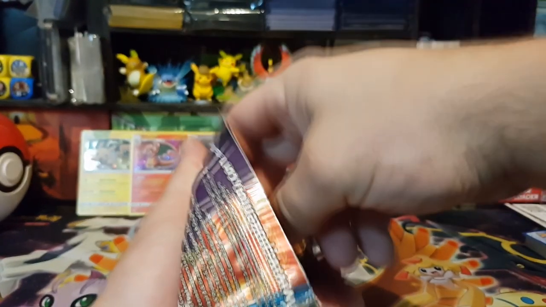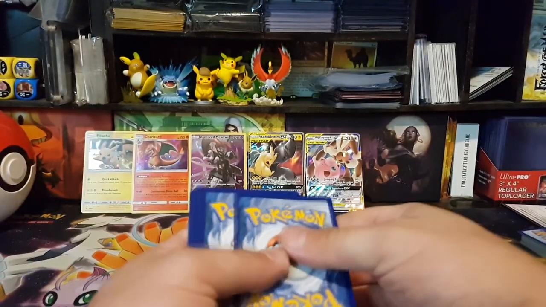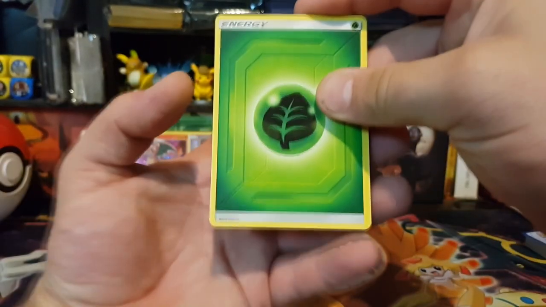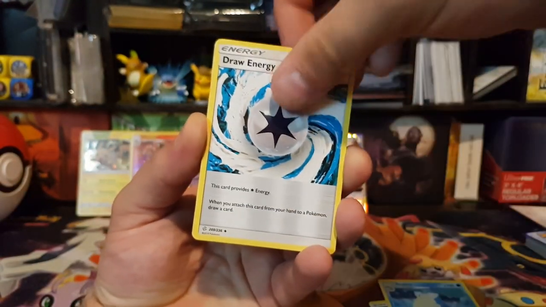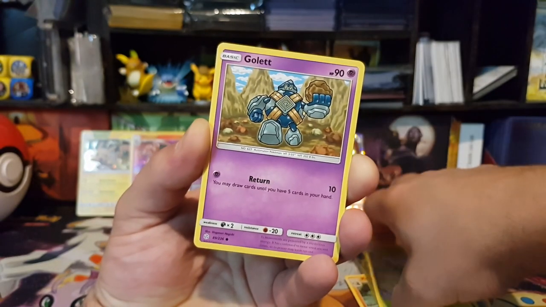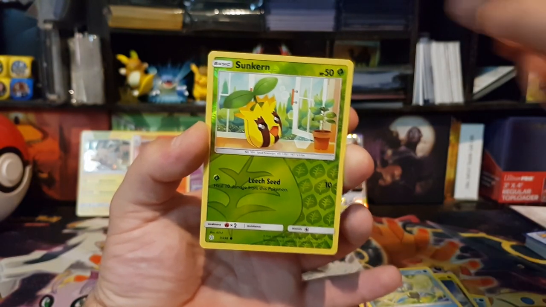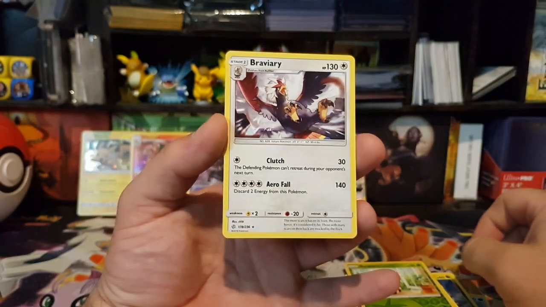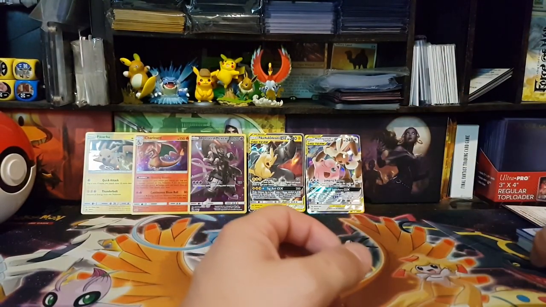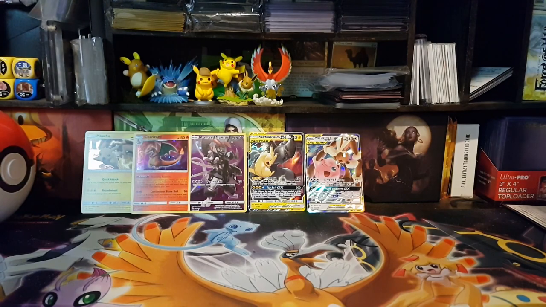Last pack. There we go. Can we finish this with a bang? Last pack. I don't know. Start off. Leaf Energy. Cosmoem. Pelipper. Jangmo-o. Dwebble, Dubwool, the reverse is a Sunkern, and boom, it is a Bravery. Oh well, but that is a pretty good one. I like what I got. Are they worth anything? We'll find out. But for now, I think I did pretty well.